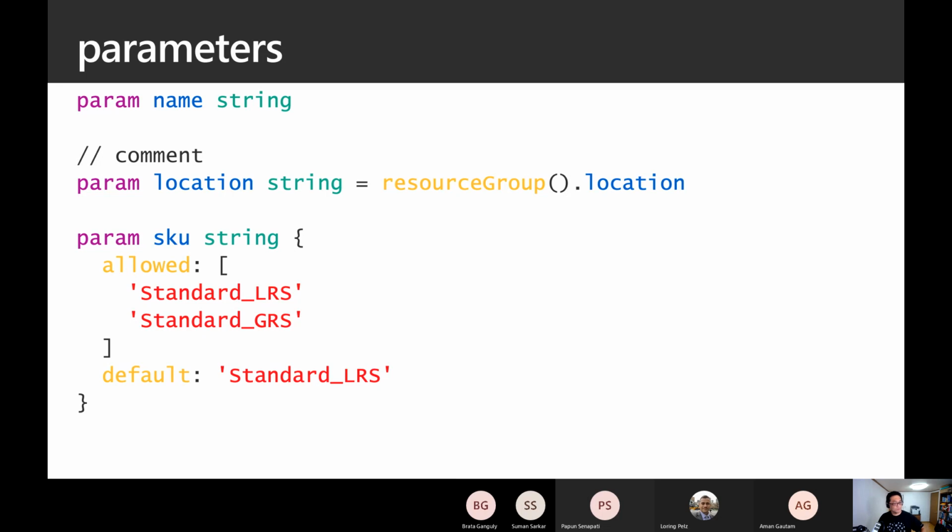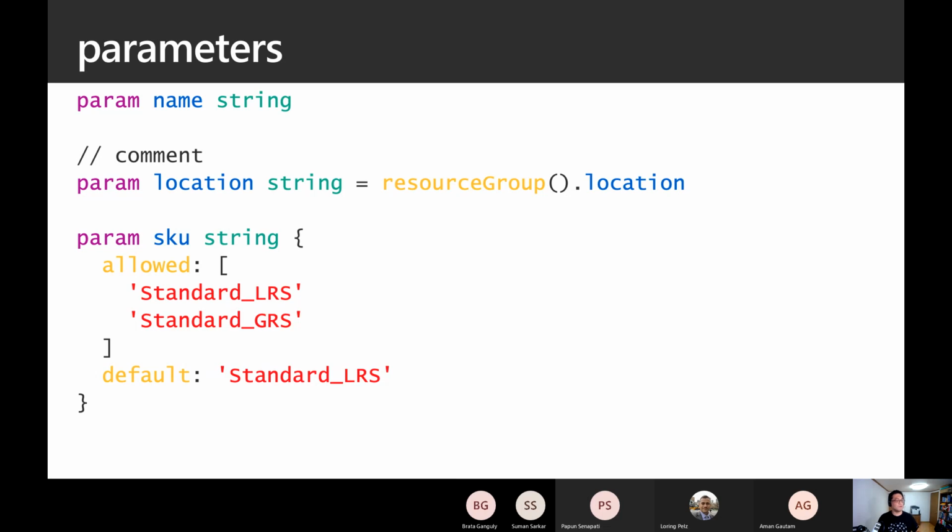And the next one is how we can provide predefined values, such as allowed values, where allowed is the equivalent of allowedValues. So for example, in here, the storage account SKU. param sku string, and it has these 2 allowed values, Standard_LRS and Standard_GRS.